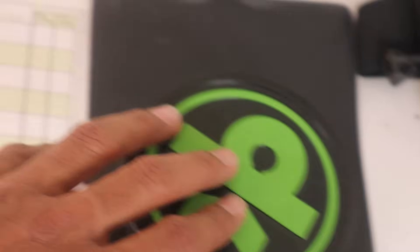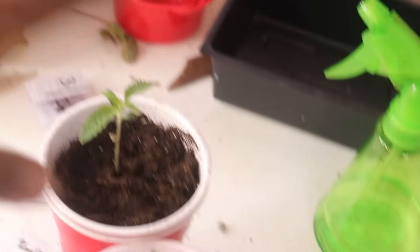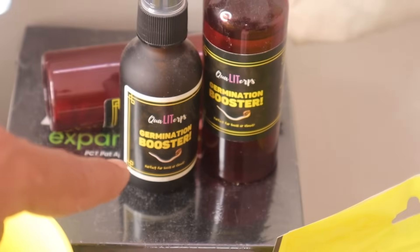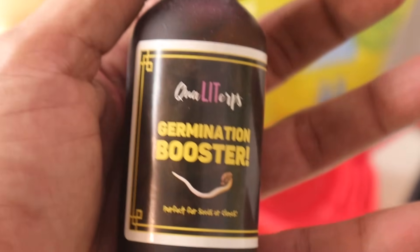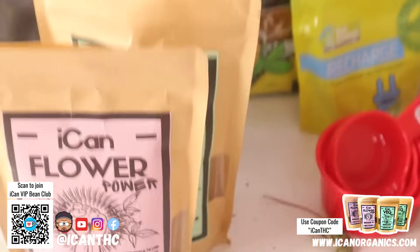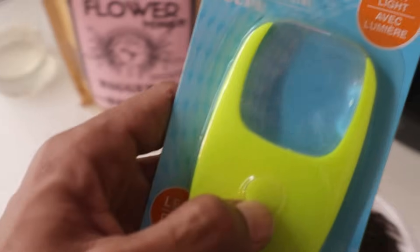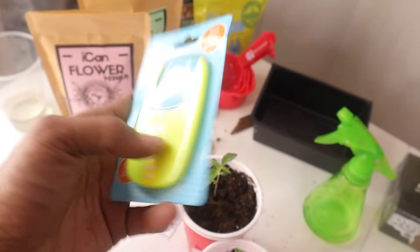This table has everything I need to get my beans started. It's got my little canna can on the heat mat. Sometimes I start off with the Aurora Plus — shout out to Root Nerds. But one thing that's always standard is that Qualterps germination booster. This stuff bangs. Whether you're starting off in a solo cup or a paper towel, just hit yourself some of this Qualterps germination booster. It'll definitely increase your germination rates and you'll have no issues with lost seedlings, damping off, or pathogens.